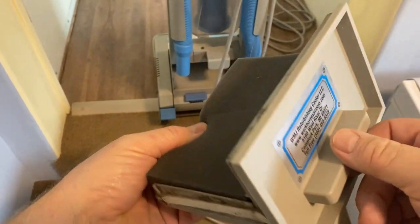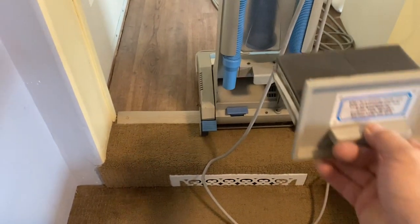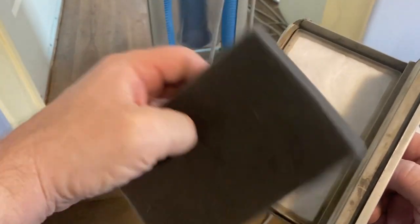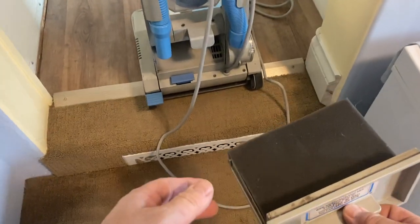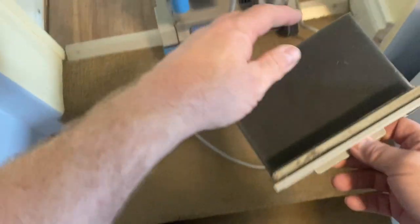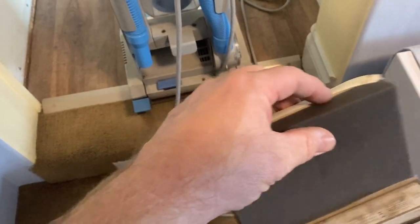The other thing is the filter system — and here it is right here. It wasn't designed really well. What you have to do is go get this window trim foam and put it around here because it doesn't seal very well where it slides in. If you don't put the seal on, you'll end up with a lot of dust going past this filter system. It's a two-part filter — there's a washable one and a paper element you can replace. Dust and junk that gets past here goes through the motor and shortens its life, and it would actually be blowing dust back out. When you add the foam seal it works pretty well.